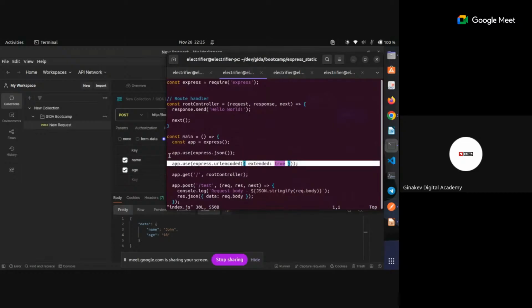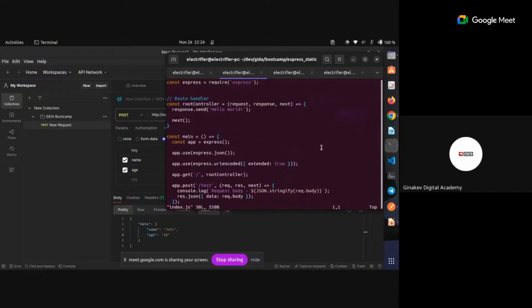You don't want to omit any one of them, because you don't know which request body format your front end dev, or whoever will be sending requests to your API, is going to be using. So you want to give them the flexibility to use whatever request body format they want. You have to make your API very friendly to use.